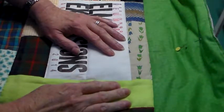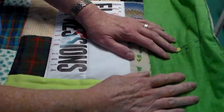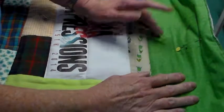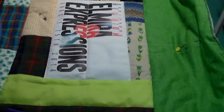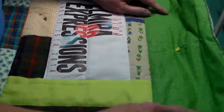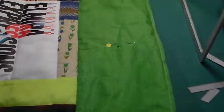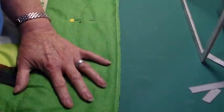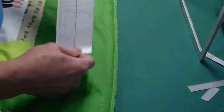Good morning all, this is Diana again. Today I'm going to show you how to do some machine quilting using my easy frames. You could also use the same technique if you have fast frames or something like that. I have made this quilt for a gentleman and I want to do some wording and some stipple quilting along the borders. I have digitized the wording I want to do and this one is 'family.'